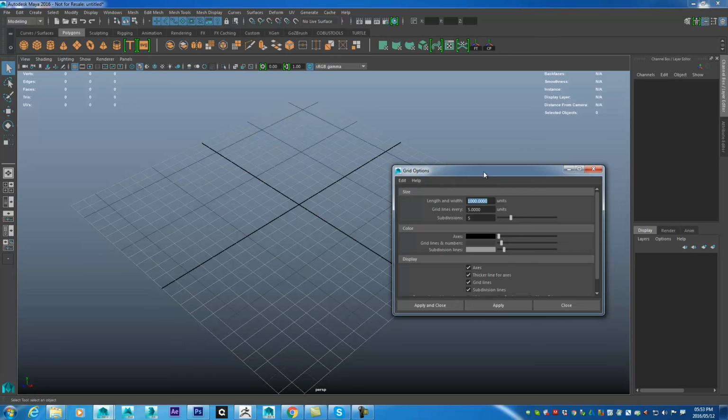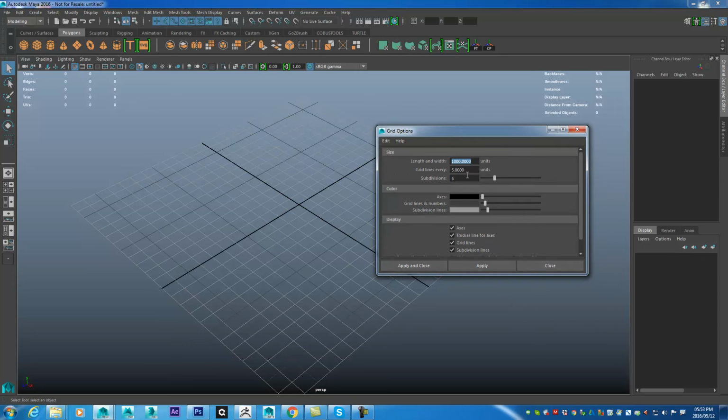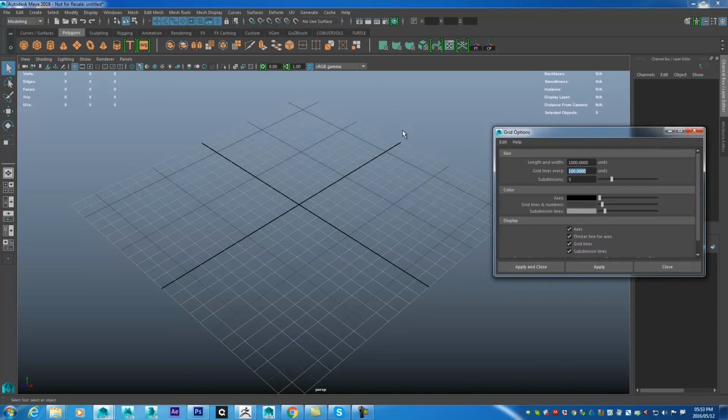Okay, 1,000 centimeters is how much meters? 10 meters. Okay, so then I'm going to take my grid lines. I'm going to divide that by 100. Okay, so that means I'm actually giving it grid line every 100 units, which means I'm blocking out exactly 1 meter increments. Does it make sense?